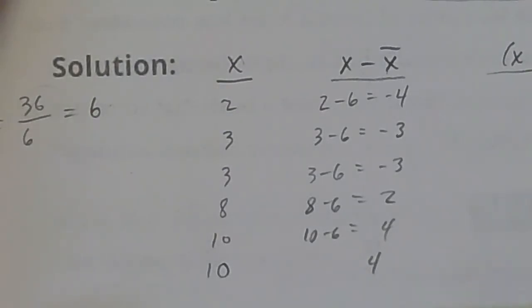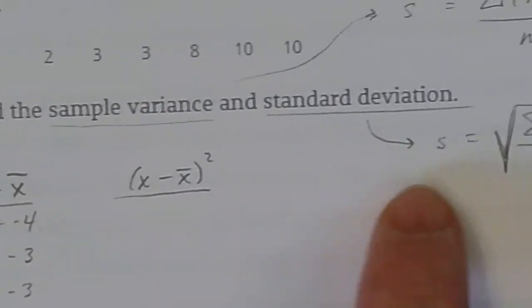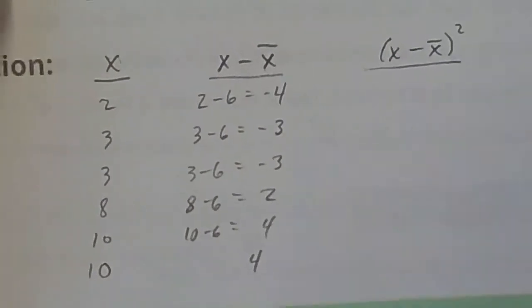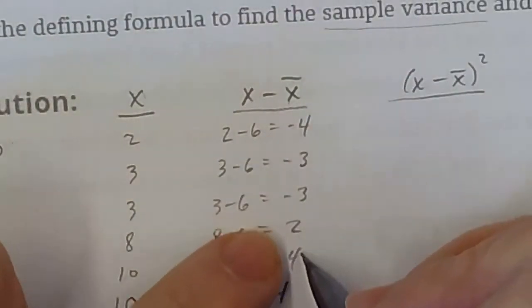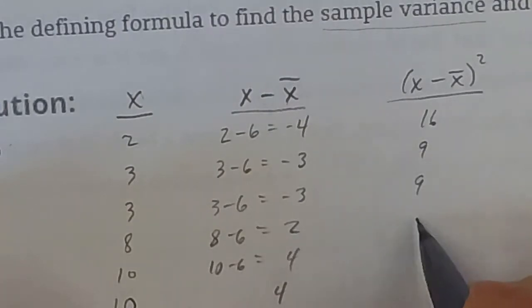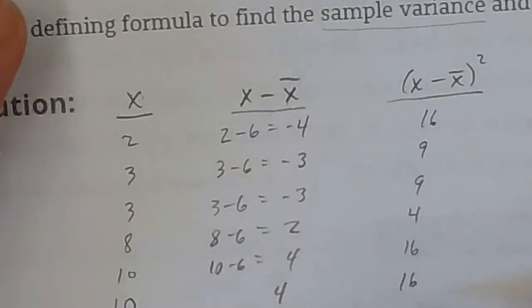And now you can really see why we don't just add up these to represent a standard deviation. Otherwise, they cancel out. Okay? So part of this process is to square them, and then at the very end, square root it again to get back to an average deviation. All right, so now we just take these numbers and quickly square them. 16, 9, 9, 4, 16, 16.